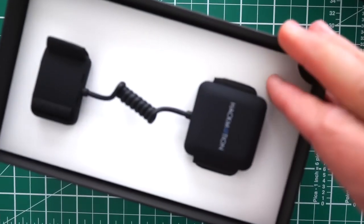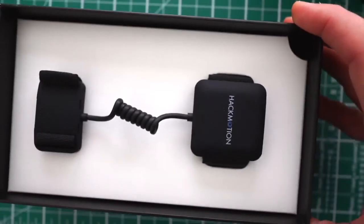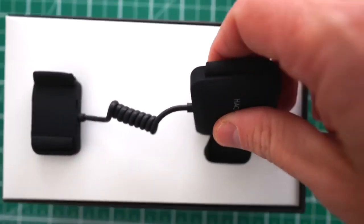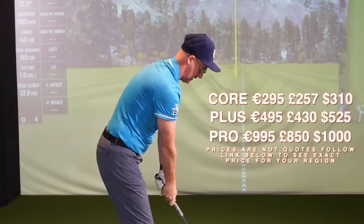So the pricing of HackMotion is based around one device. You just buy one wearable device that you see me wearing, but then there are 3 software possibilities depending on where you want to go with the data. We have the Core, the Plus, and the Pro. If you just want to control wrist angles and consistency of swing, Core's going to be good enough. And that comes in at around €300, with conversion prices coming up.